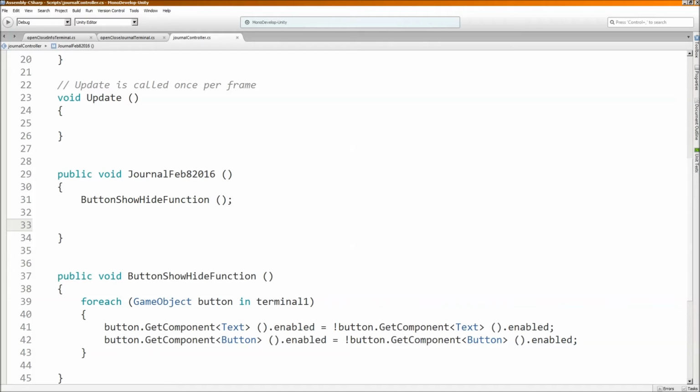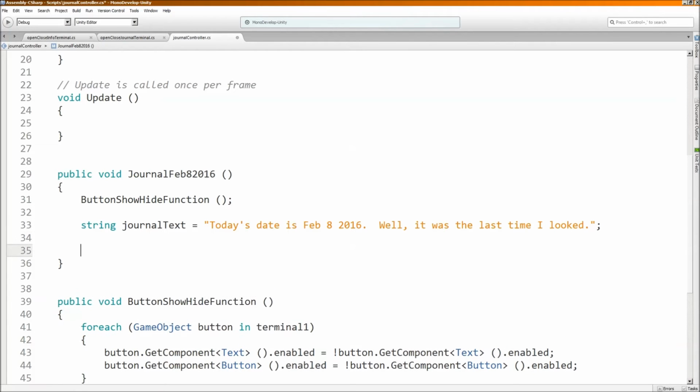So first of all, we're going to be doing this really simple. So we're going to say string journal text equals, let's just do something really simple here. Today's date is February 8th. Actually, we're on the 9th, aren't we? 2016. Well, it was the last time I looked. Okay, so there's our string. That's it. That's all we want.